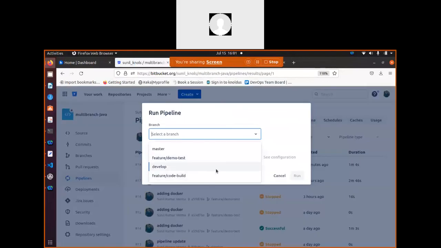I'll select okay. So I merged it, which means it's not the latest code, so that's why it has not triggered automatically. So let me just run it for develop from here.